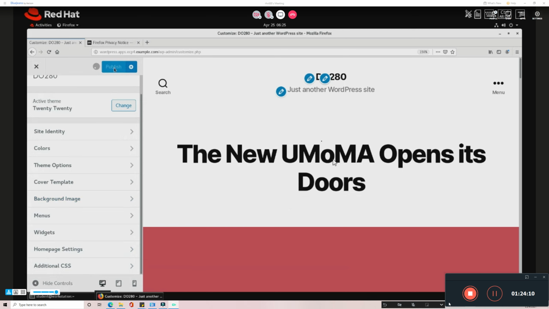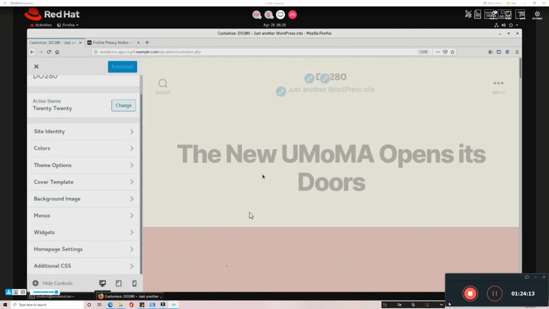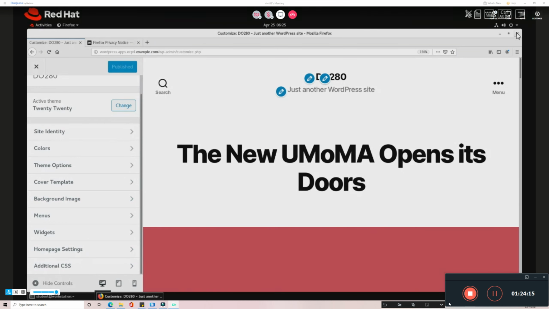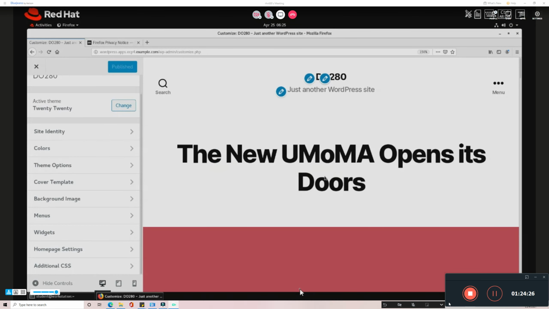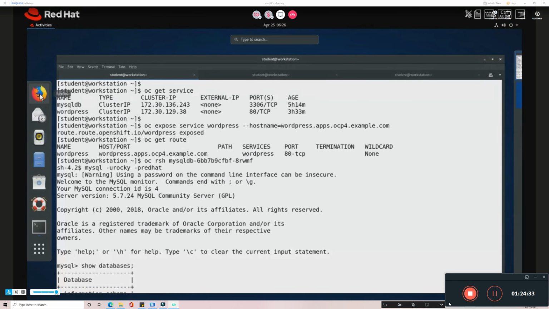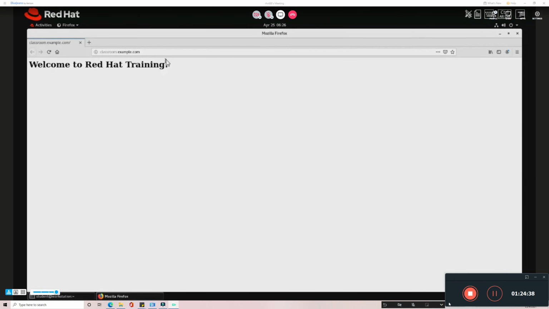Once you publish this site, this site will be ready. So now it is published. Now I just close this browser. As a client, I can now view this web page. So I'll just close this site. Now I open the same site again. I customized it and I published that site. Now as a client, I can access that page. And now we can see the entire application, which is containerized. The front end is containerized, the back end is containerized, running inside the OpenShift cluster, and the client is able to reach that application.